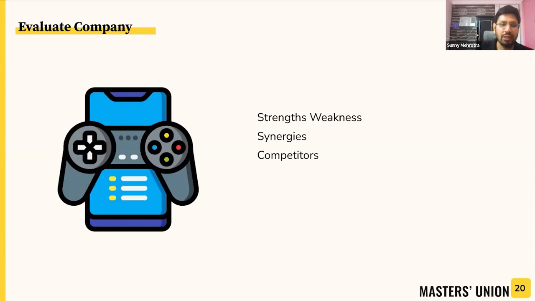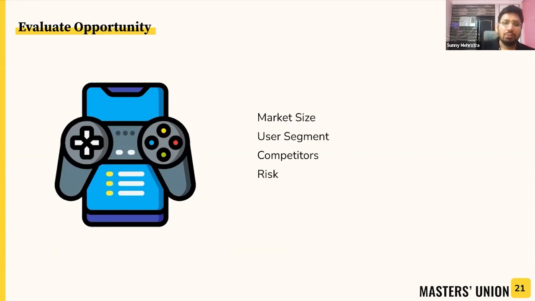And gaming is no different. Gaming also requires this sort of a network effect, and that is where 2 plus has its own weakness as compared to other established gaming players. So these are the things that you have to evaluate about a company. Then maybe you evaluate the opportunity. How's the market size? We have discussed it. User segment. What are the competitors doing here? What is the risk if it does not pick up?